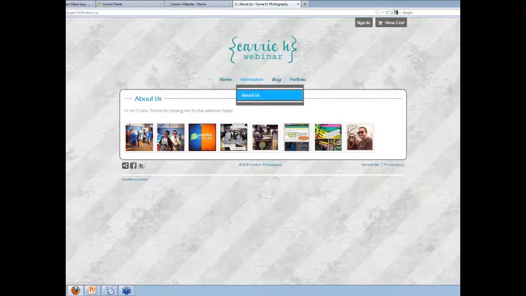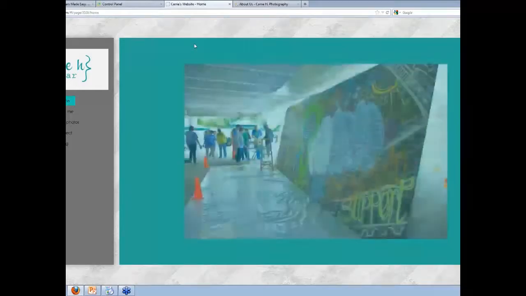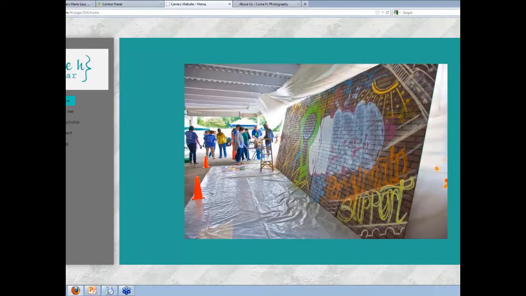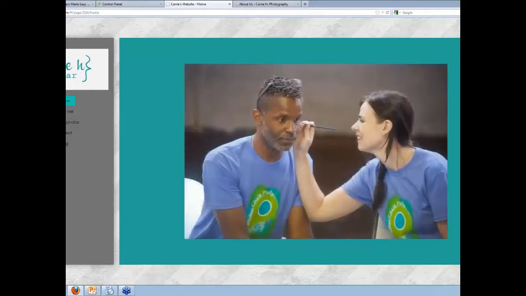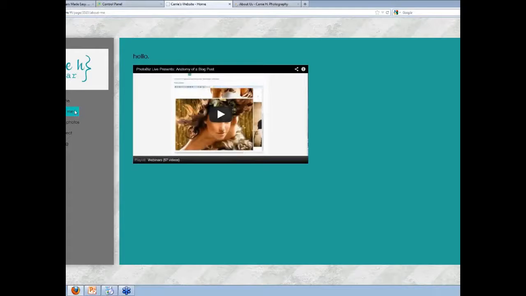On the information page, again, this is the Instagram feed. I just put it in a different way here where it's horizontal instead of vertical. But again, it just shows these new and fresh content put right there into your PhotoBiz page. Another type of website I'm going to show you, this is our HTML5 site, and this is another site you can utilize in conjunction with those social media accounts, and they work perfectly with each other. So again, in my About Me page, HTML5 will actually support having video in your About Me page. So that's another great way to share those videos that you may have about yourself.